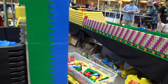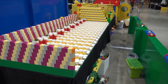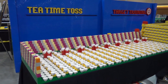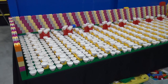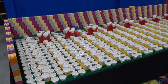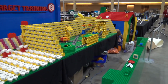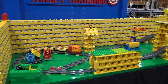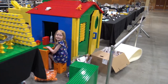Coming around to the flip side, you've got two carnival games. There's a tea time toss - you've got different levels of the cups and you throw it in. I actually got it in on a two - the best I've ever done. When I tried earlier I was pretty awful. Matt takes a shot - oh so close! We'll definitely have a more in-depth video on this. There's the little house there.